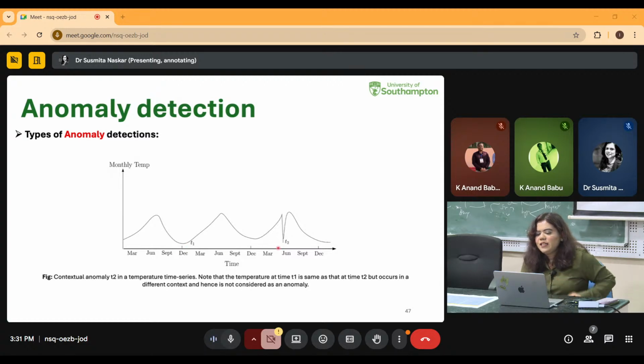So it illustrates that anomalies are not just about the value itself, but also about the context in which the value occurs. In other words, during December, getting a low temperature is very normal, but when you get it somewhere like March or June, that's not normal. That's the kind of example when we talk about contextual anomalies. This is exactly why contextual anomaly detection is important. It helps us identify anomalies that standard point anomaly detection would miss, especially with time series or spatial data.